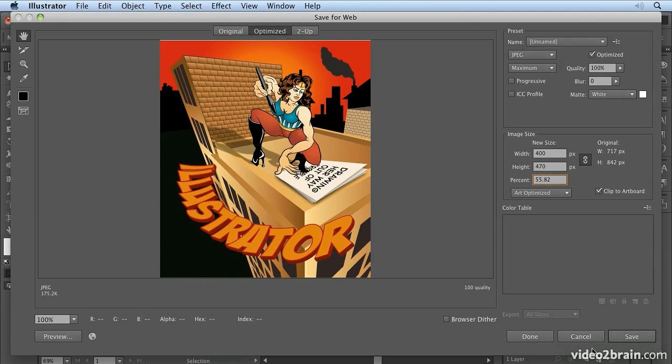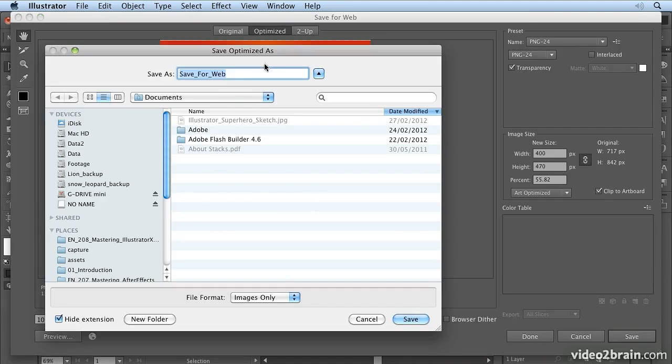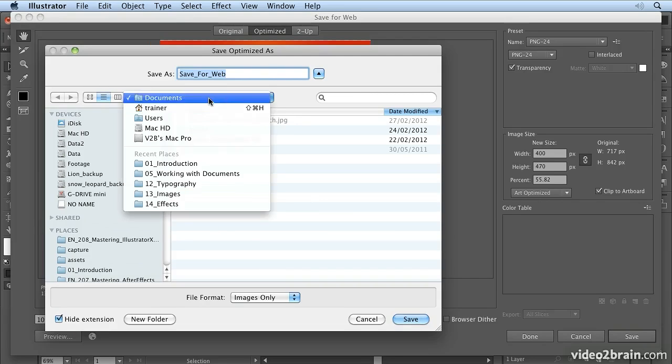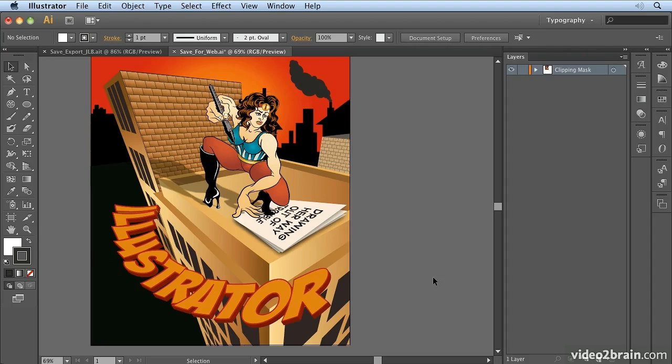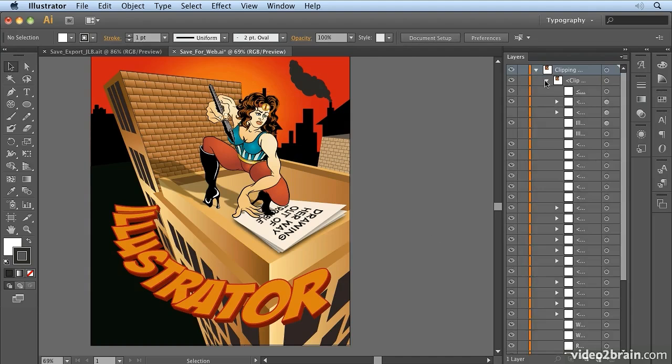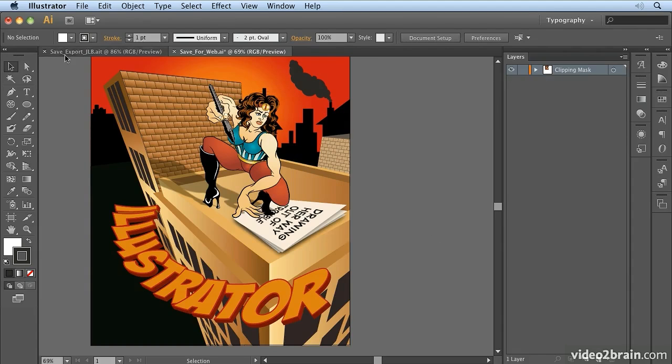And then once you're done, you can also choose, by the way, PNG. So if you'd rather output as a PNG file, you'll find that that might even be smaller. And it supports transparency as well. So click on save, and then we just save it wherever we want to save it. So I'm just going to save it into my documents folder. And that saved a JPEG for us. Again, it's kept my image non-destructively, so I still have access to all of the individual components of my image. So I'm not actually saving over the Illustrator file.